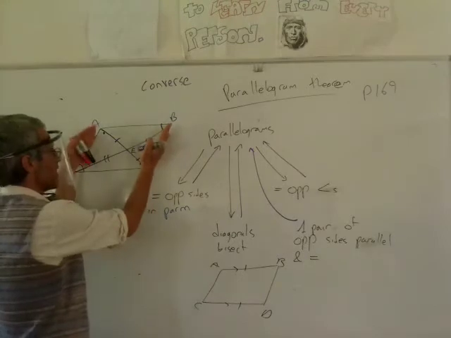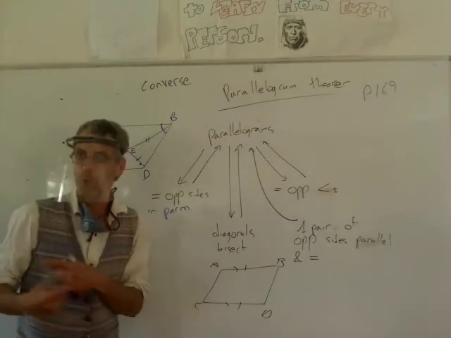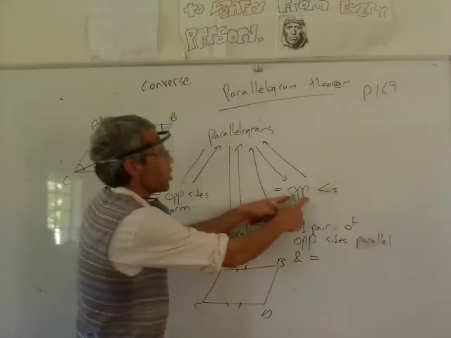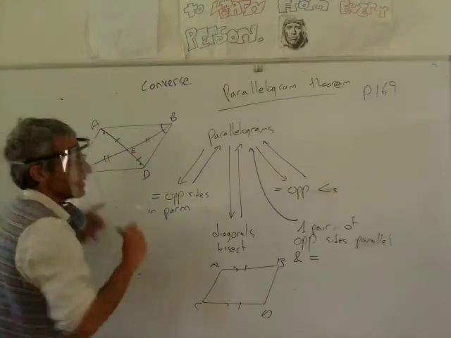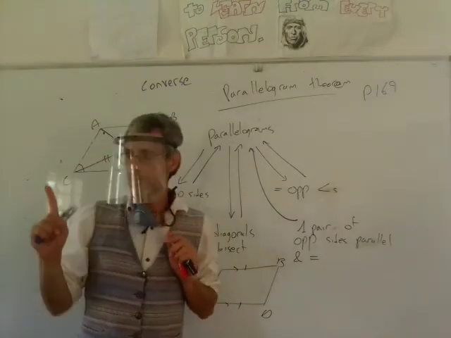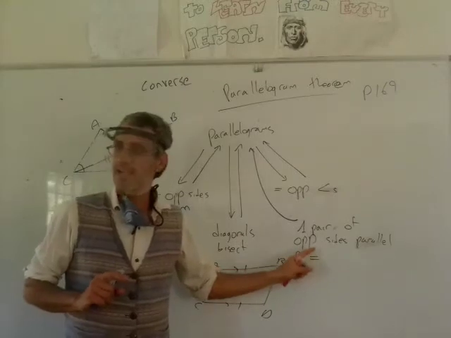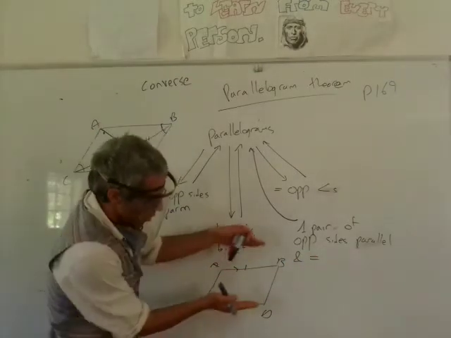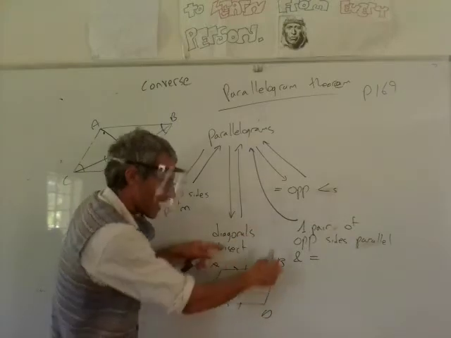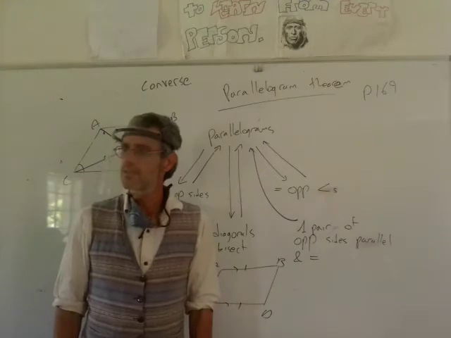So that is equal to that and that is equal to that. You have to show it on both sides, both pairs. Here you have to show that this angle is equal to that angle and that angle is equal to that angle. It's not enough to show just about one pair, you have to show both pairs. The difference is that in this theorem, you're only required to show that both these sides are equal and parallel. You don't need to show anything about that. Does that make sense? Okay?